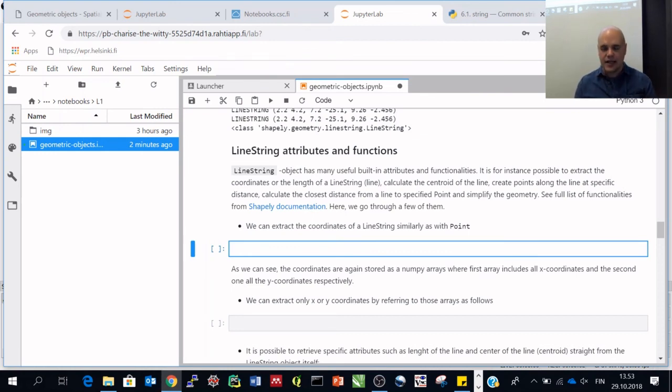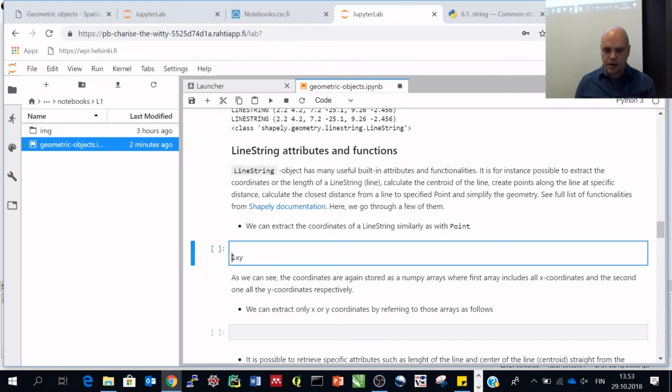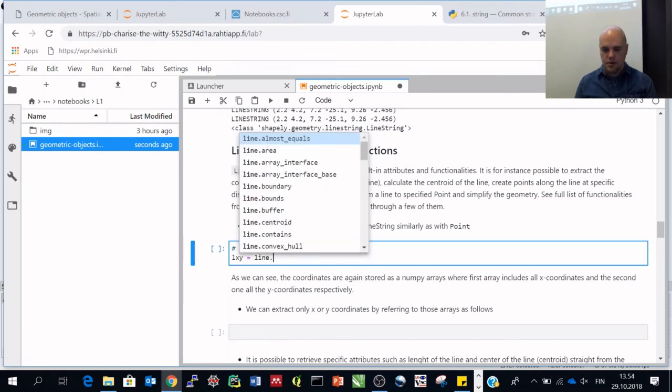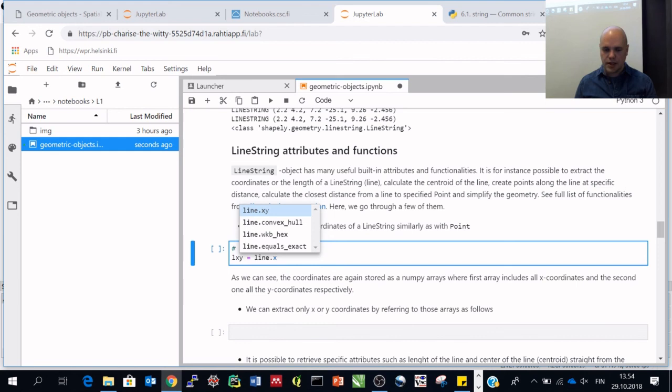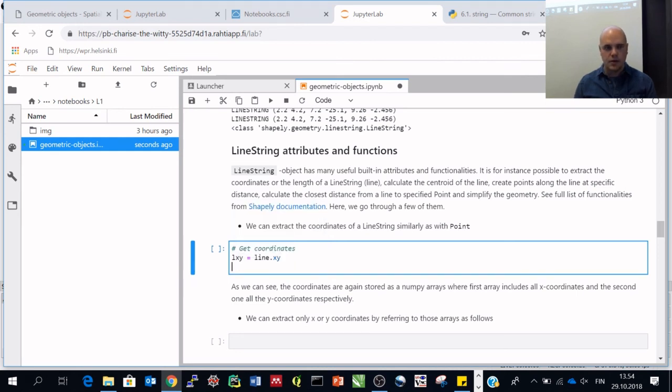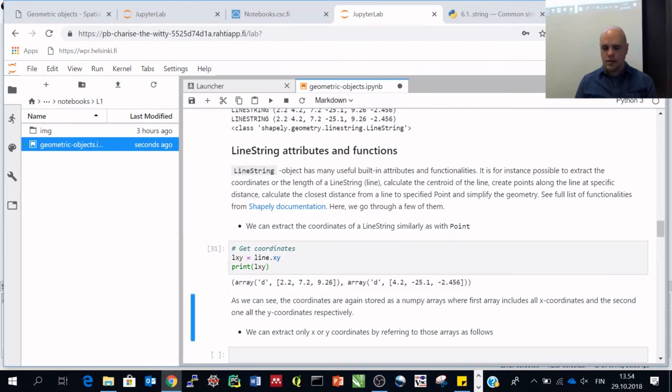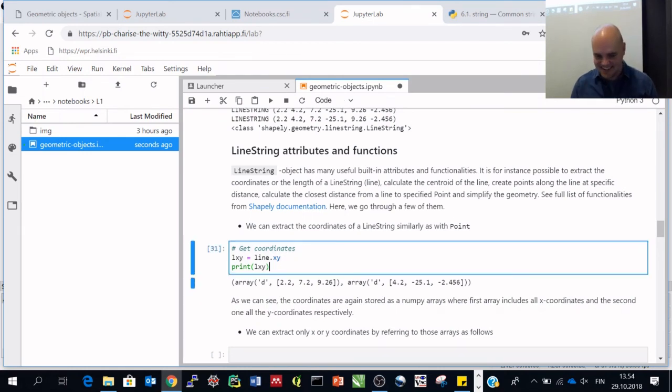Exactly in a similar manner as with point, we get coordinates. So line xy equals line dot, and down here we have the xy. When we print that out we should see what we have in here. Sorry, I forgot to check what this D means, but I will do that later.